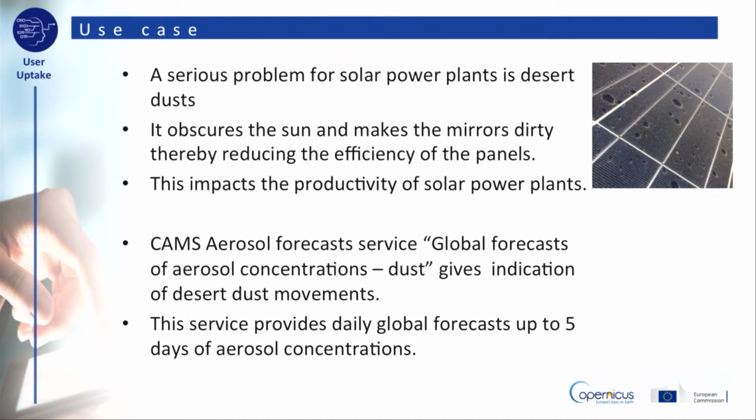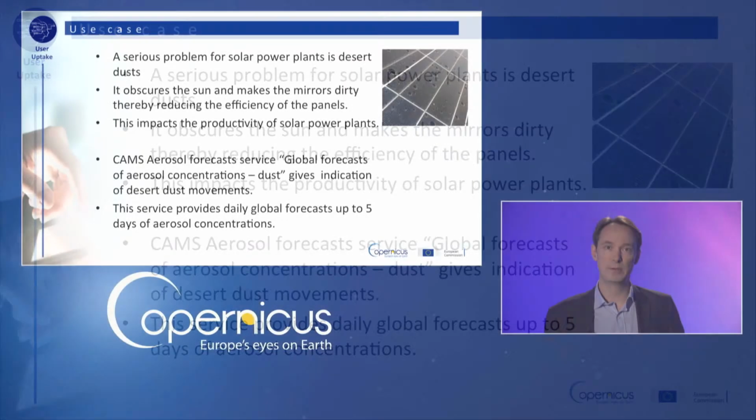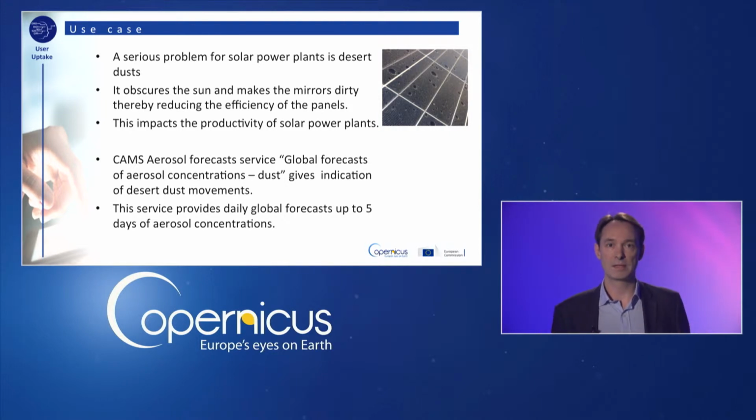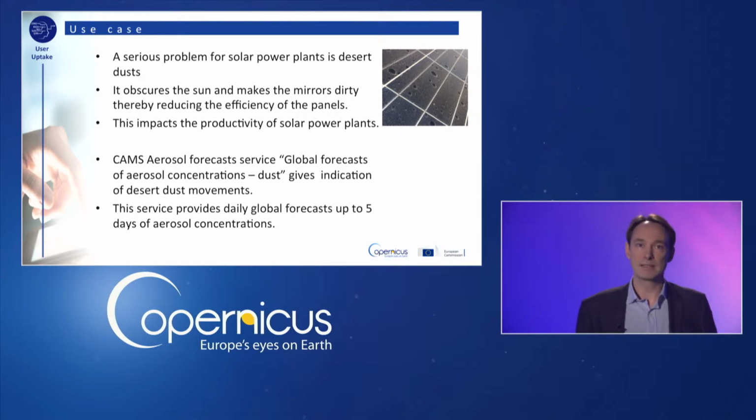CAMS offers an aerosol forecast service dedicated to dust, better known as Global Forecast of Aerosol Concentration and Dust. This service gives indication of the desert dust movements and provides daily global forecast up to 5 days of aerosol concentration. The access to these specific products is free but limited to registered users, so it is necessary that you register on the European Centre for Medium-Range Weather Forecasts, called ECMWF, that is in charge of the CAMS service.